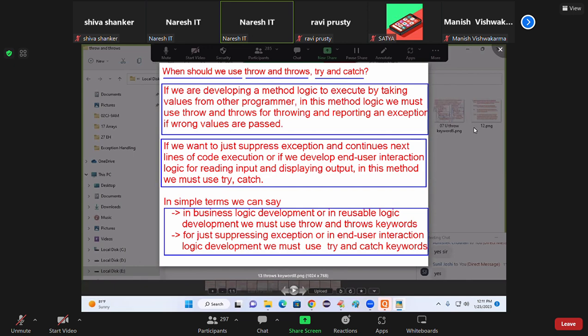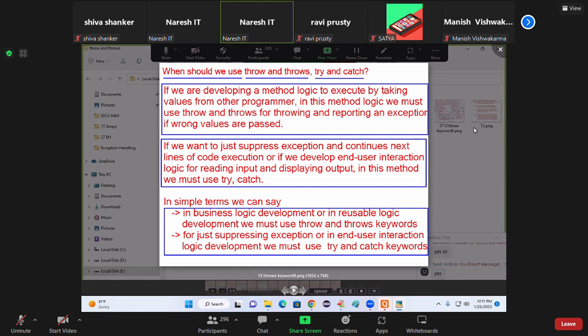Then am I forced to handle that exception? No. If I want, I will handle it, otherwise I can ignore it. So I'm guaranteeing that I always get a correct value from the end user, I don't get wrong values. Then handling the exception is optional. Maybe there is a chance, I got a doubt.